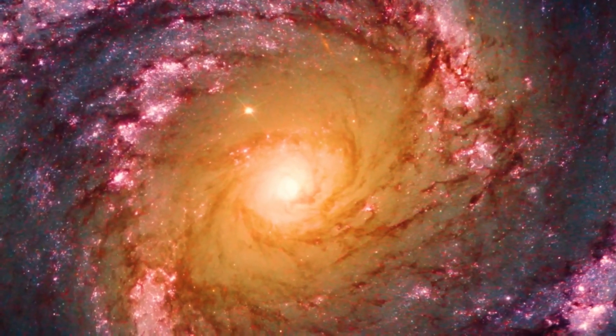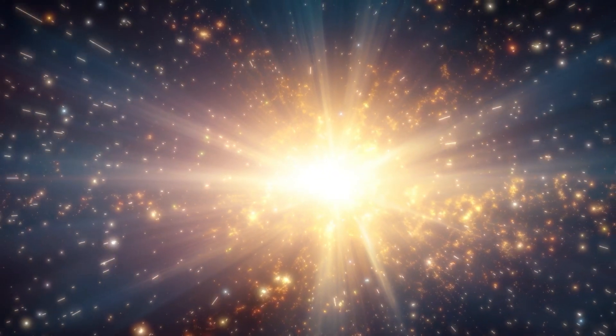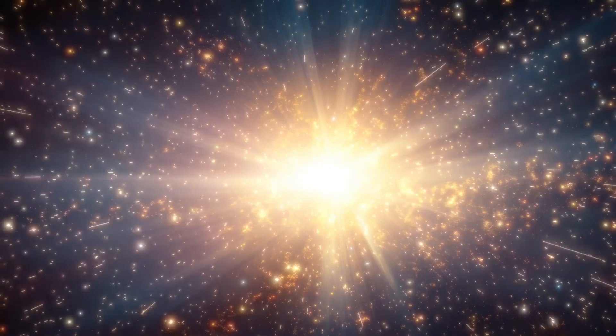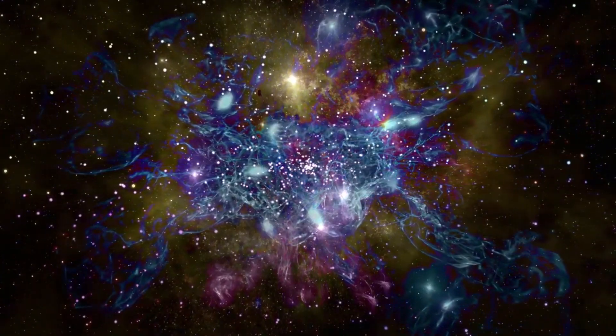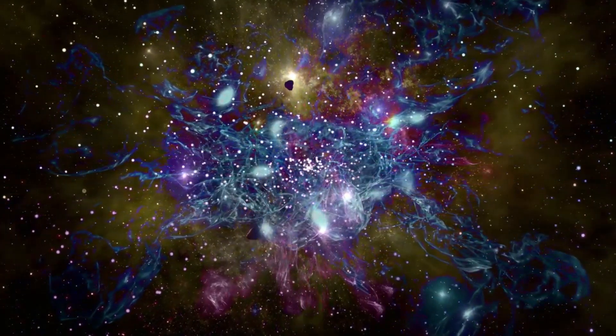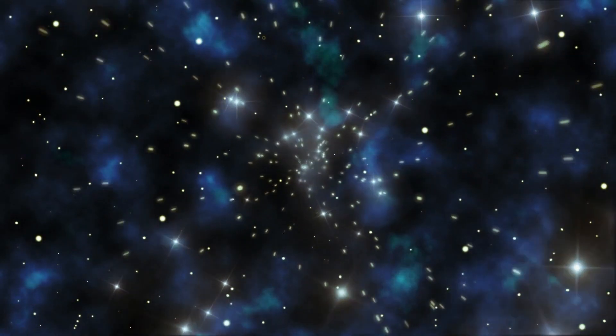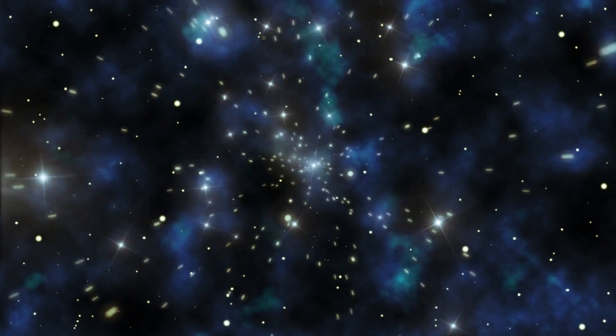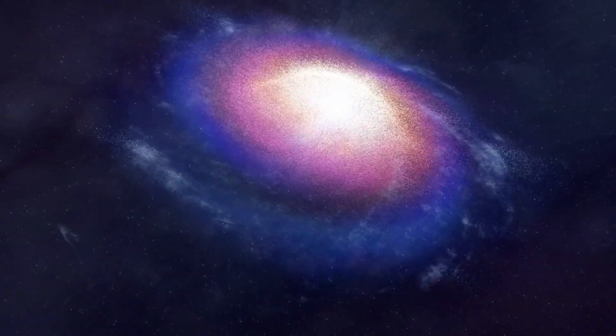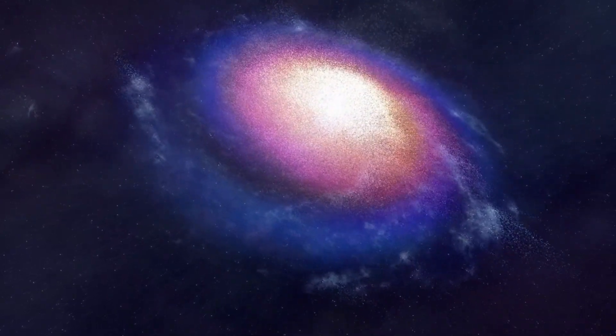It is crucial to understand that Betelgeuse is not the only star undergoing such dramatic changes. Other historical supernovae, such as SN1054 and SN1987A, have provided valuable insights into how stars die and how new cosmic entities form. For instance, SN1987A, which occurred in a neighboring galaxy, offered a close-up view of a supernova explosion and its aftermath. Such supernovae contribute to the cosmic cycle by dispersing heavy elements and influencing star formation.